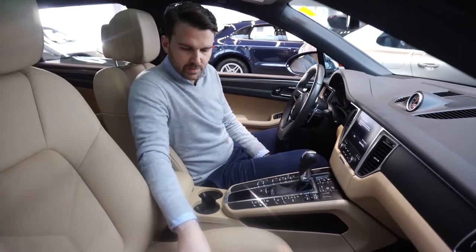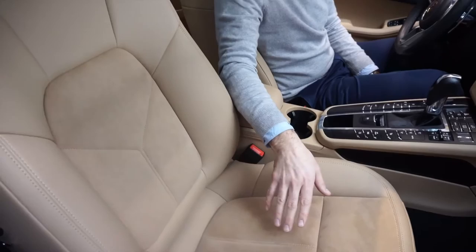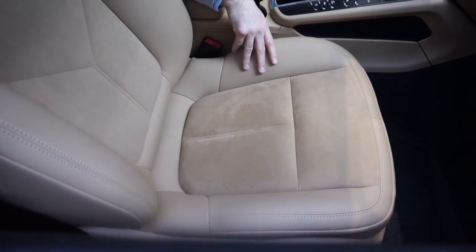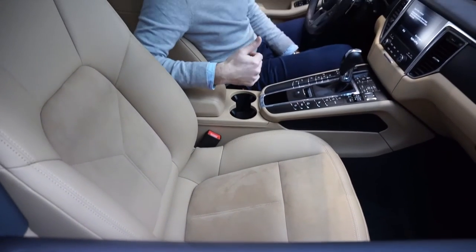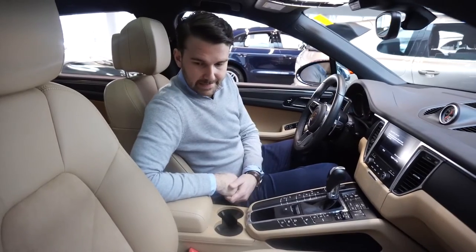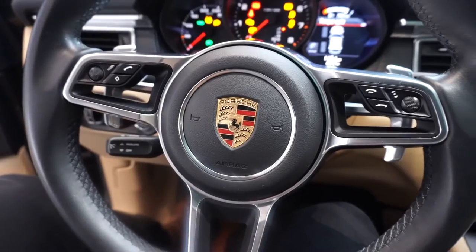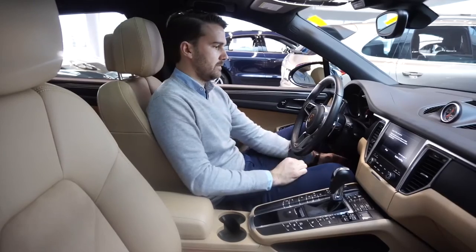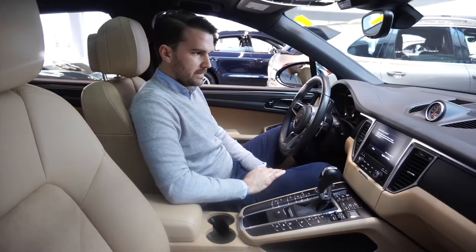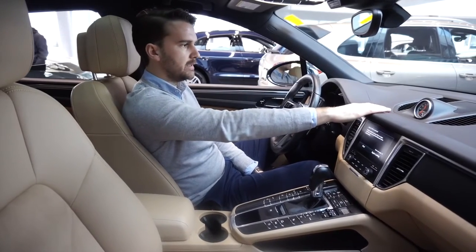Inside, we have the standard seat in Alcantara, which is a faux-suede material I really like — it's a little warmer in winter and surprisingly doesn't get scorching hot in summer. These are eight-way power seats: forward/back, raising the front or rear of the cushion, and recline — same for driver and passenger. The steering wheel on this car is a manual telescoping unit; on a new car you can option the power version. It's a nice two-tone — black on top and Luxor Beige on the lower half.